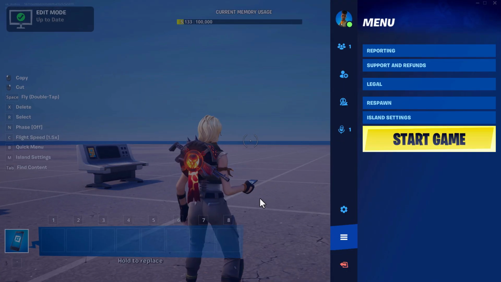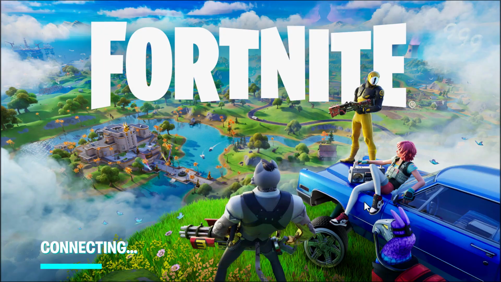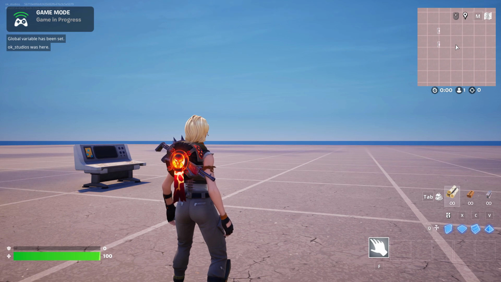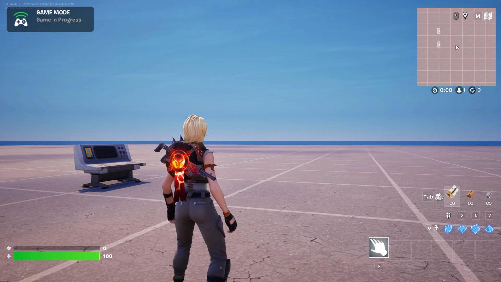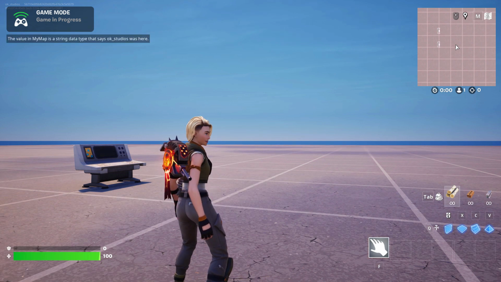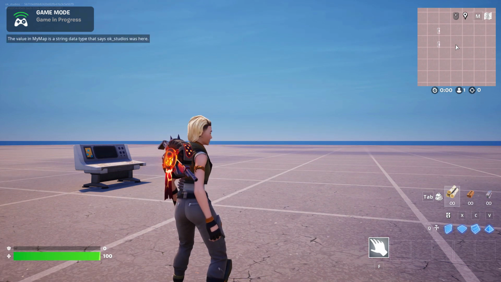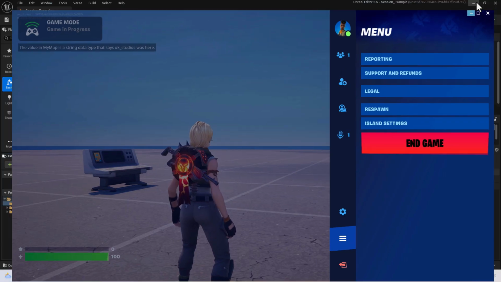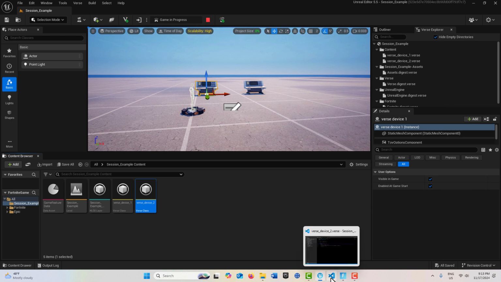That's one thing I like about working in Verse is that the system updates fast. Now let's see if we see the message. Okay, let's try it. The global variable has been set, and we confirmed that the string value has been set. Now let's see, do we see unable? See, it went through. So what I said wasn't correct, but I wanted to show you why I said what I said.